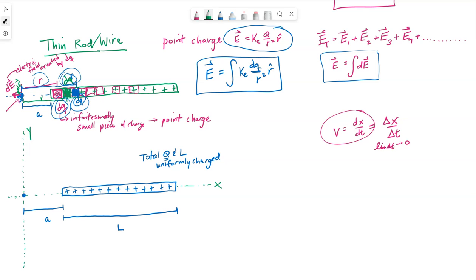So the first thing I want to do is represent what I mean by dE. And what I mean by that is any one piece of charge. It has charge dq, and it is a distance r from the point where I'm trying to find the electric field. In this coordinate system, r would simply be x. Since I've put the point of interest and made that my origin, then any distance I measure to the right would be an x distance. So by dE, we mean the electric field created by dq.